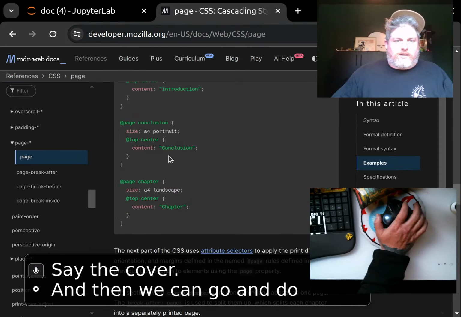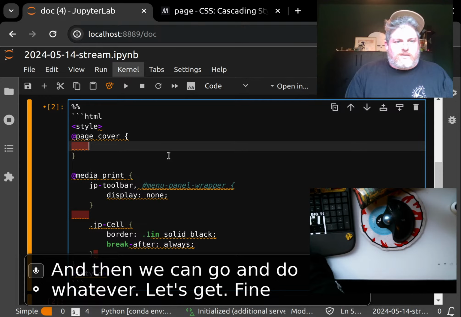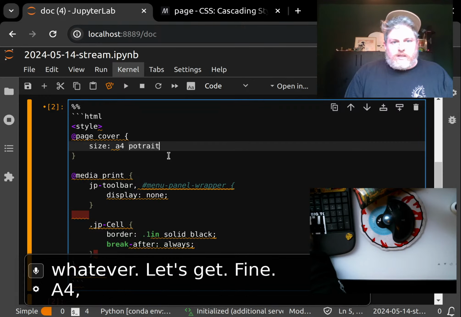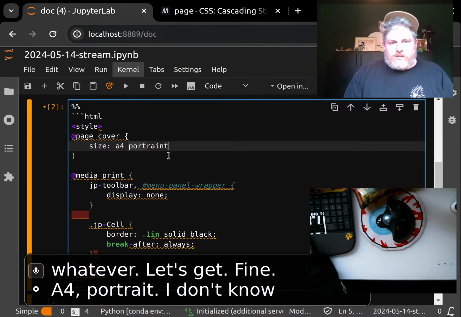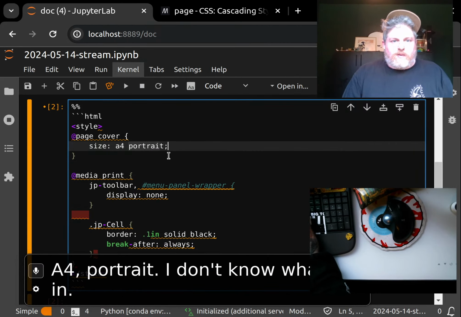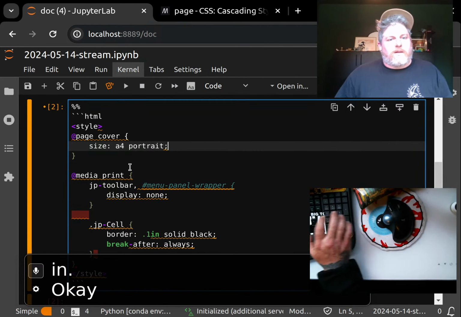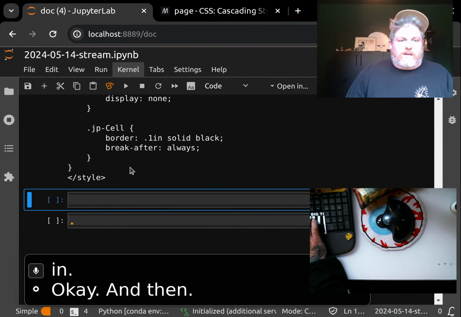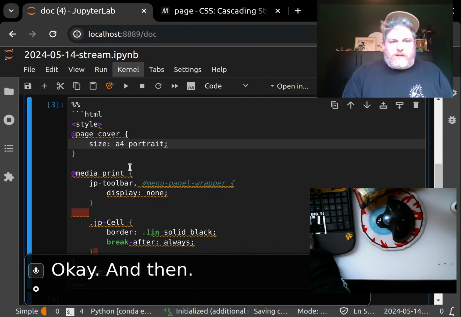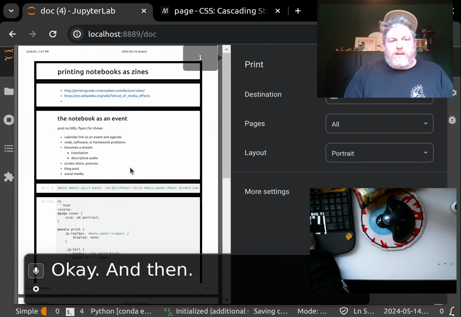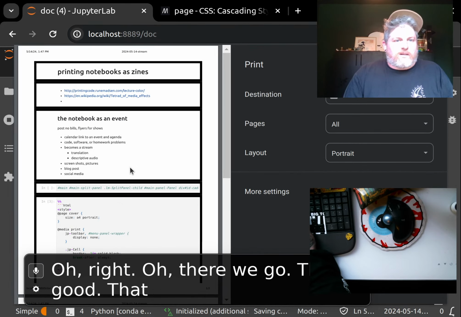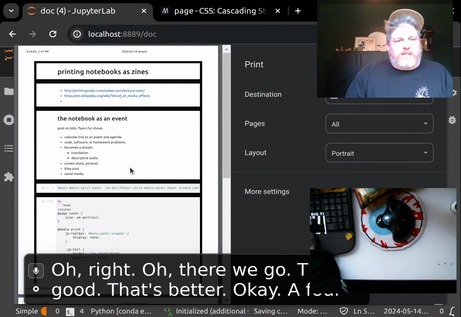Let's get the size, A4 portrait. I don't know what's good. Okay. And then, oh right. Oh, there we go. That's better. Okay. A4 portrait.